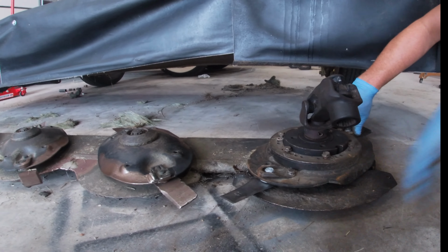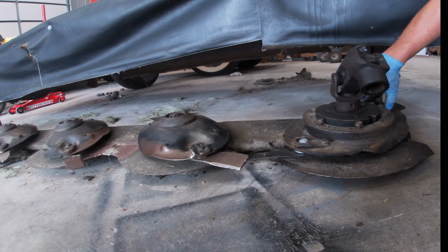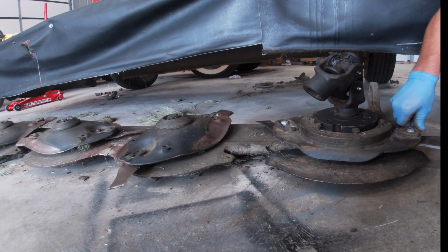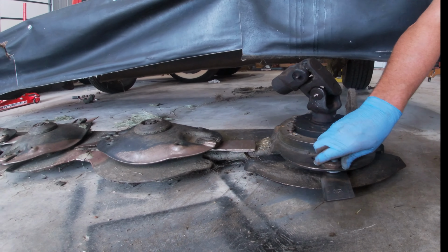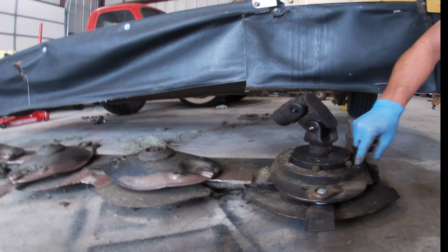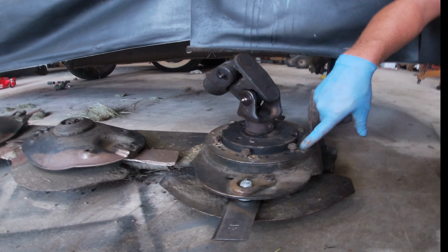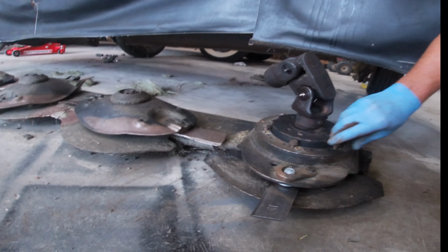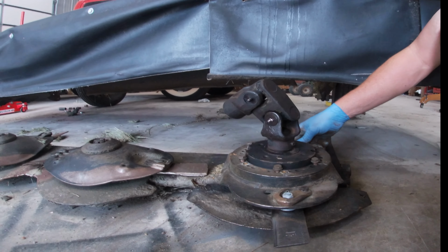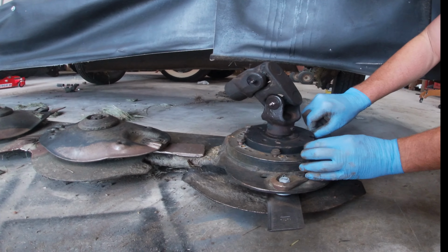Okay, you can see now I got plenty of clearance and there's no way the blades are going to hit. And I had to time this thing. You can see the original bolt hole locations. So I clocked it one direction to the left. So we are good to go now. And I don't have to worry about the blades hitting anymore.